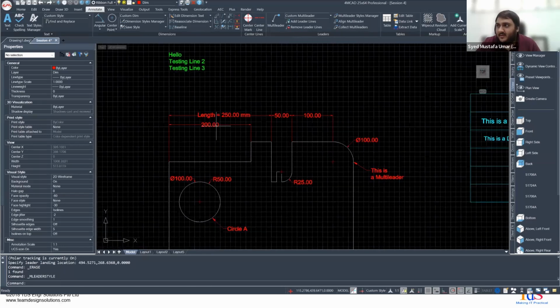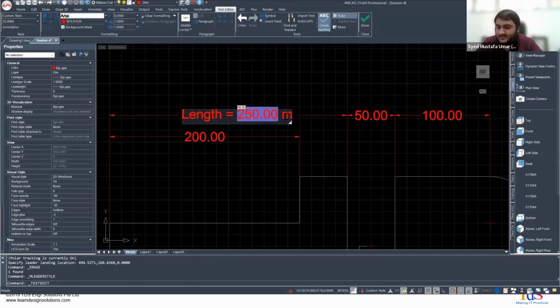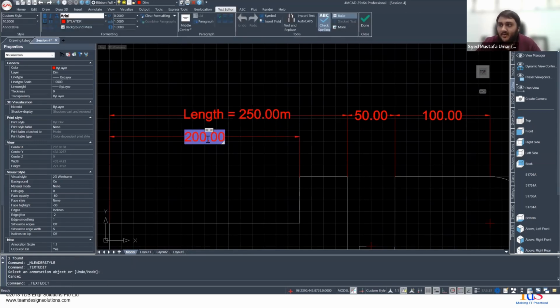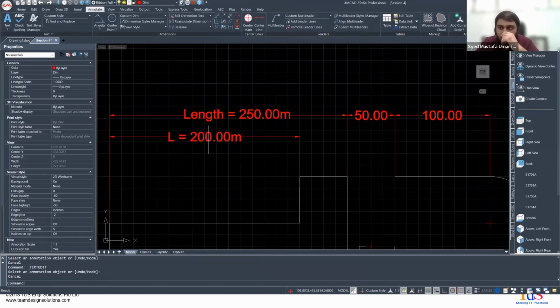We can double click on a dimension to edit its text, and then I can say length is equal to, and then once I type in this left open bracket and then this right bracket, and then I type in meters, it automatically populates the respective dimension within that space.